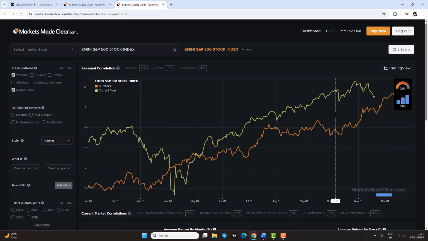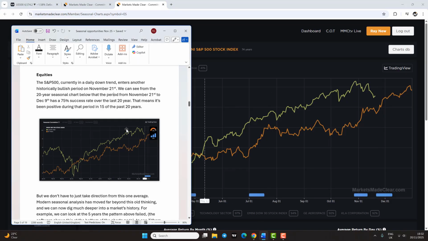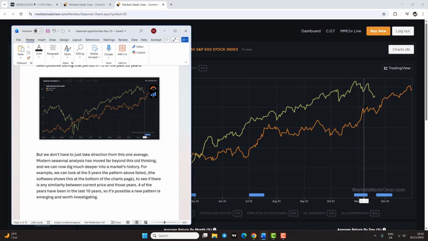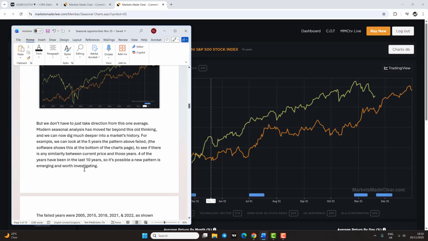And I say for years, looking at a seasonal average was all I would have done. I would have looked at a simple 20-year average like this, not even knowing the 75% success rate, just seeing that there's a low here and the market typically moves to the upside as a bias. But now I can actually see the details underneath the surface. It's 75% of the time, so that's 15 of the last 20 years. But we don't have to just take the word of that. We don't have to just look at the seasonal average that says we're seasonally bullish. We can go a lot deeper, with a lot more information than we had prior to that.